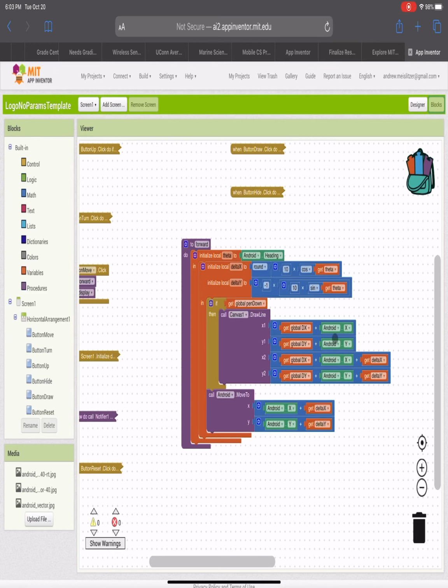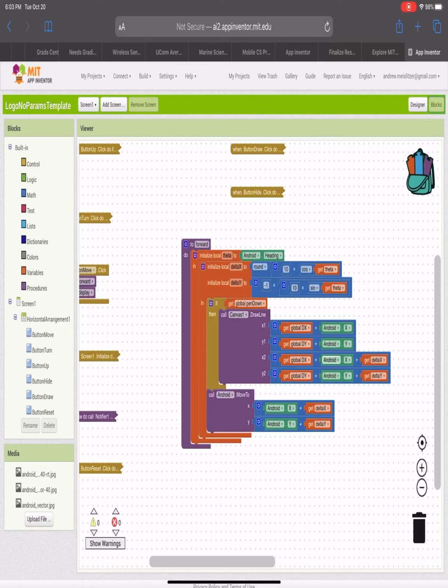All right, and it's all going to be based off of the position. We're using the get functions of the sprite. All right, and this is our Android.x, Android.y. Again, same thing, X and Y, where the positions were initially, where they end up going. And again, in order to get to where we're going, we're adding the values of delta X and delta Y together, plus the current position of where the Android guy is at. And then that would give us the ability to connect the dots from where we started to where we ended up.